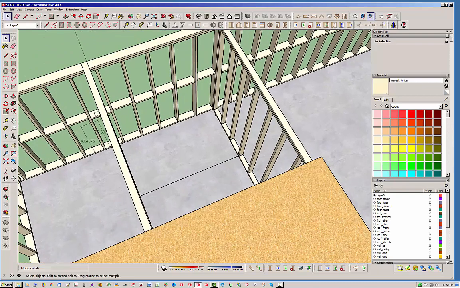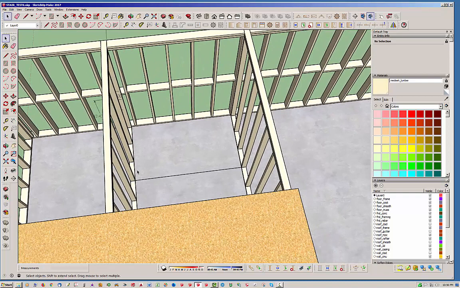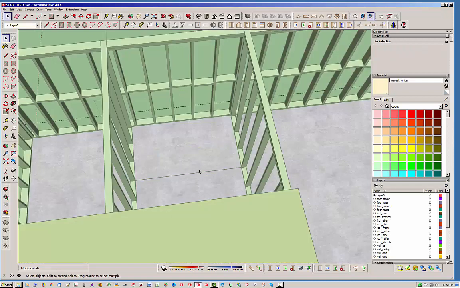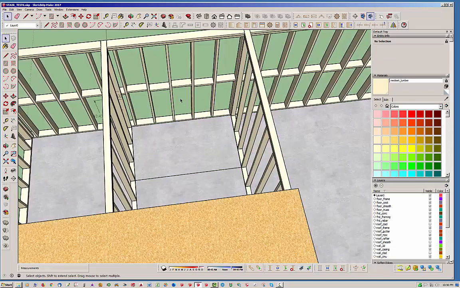So if I start drawing a little pony wall down here for this landing, it's going to try to create T intersections here, and same thing over here, and it's just going to get ugly. So what I've done is I've created a group, and I've placed some lines in it to act as guides.